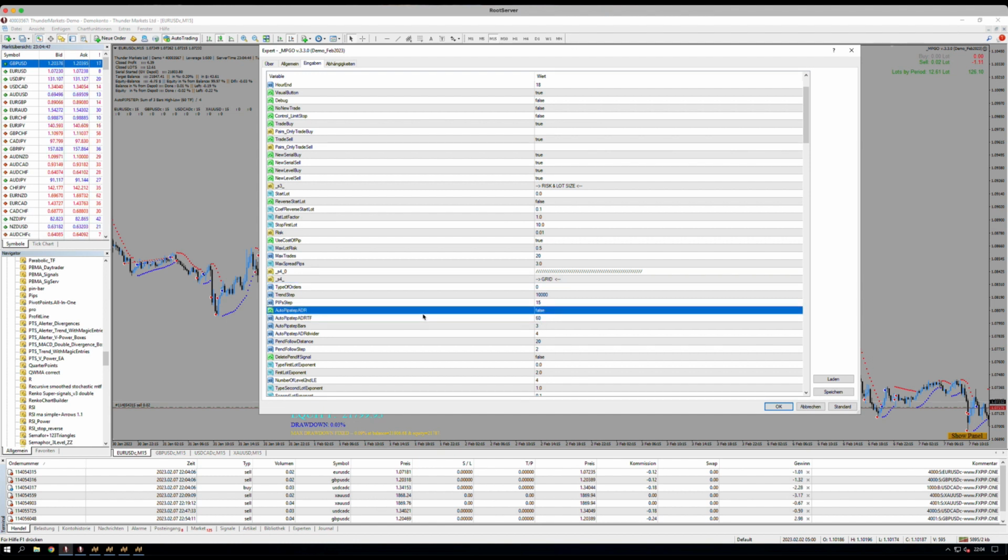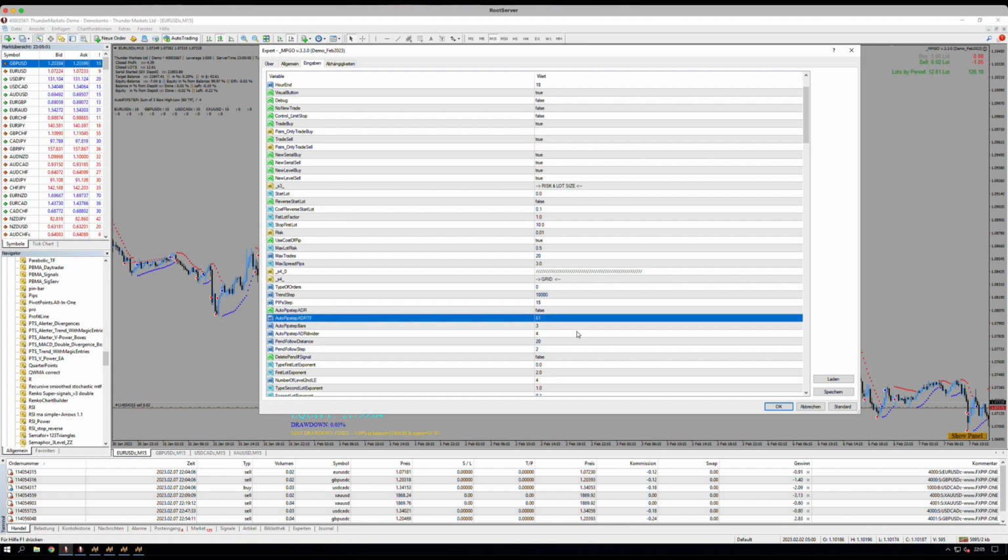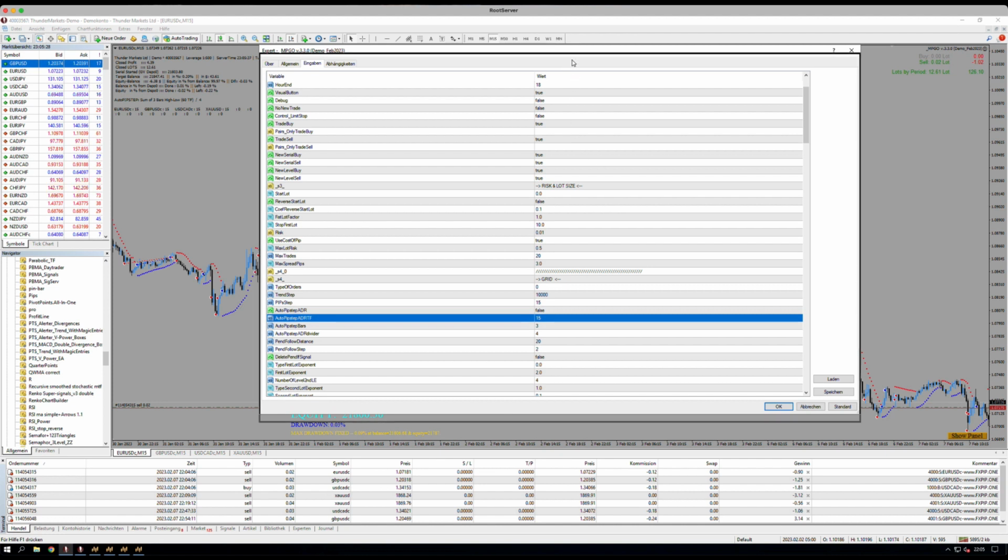Well, auto pip step ADR means average daily range, but this is not 100% true because you can use every time frame you want. But what you cannot do is use some crazy crap like this. Basically, you have to enter here the value of the time frame, which can be 15, which can be 60, which can be for a day. Why not? But it cannot be this or something else. In my case, I'm using the value 15. As mentioned, this is a test account where I'm specially testing without this function.